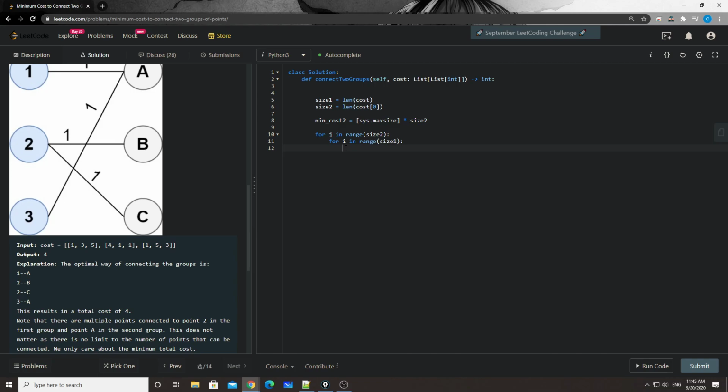I'm getting the minimum among those. So here's going to be a J here, right? Cost 2 J and the current cost I and J.